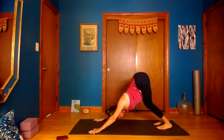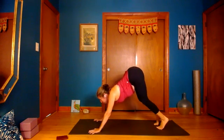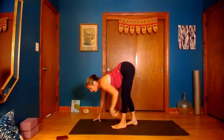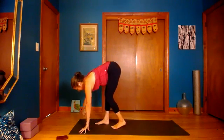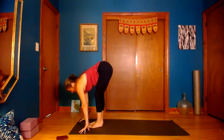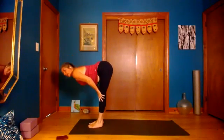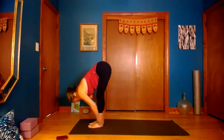Good. All right, let's look forward and let's take a slow walk to the top of the mat. Take it nice and slow so you can stretch out the backs of the legs here. Good. Once you get to the top of the mat, feet are not together, but they're pretty narrow. Take a breath and halfway lift. Then exhale, fold down. I want you to hang in your forward fold here.